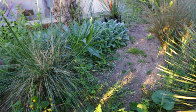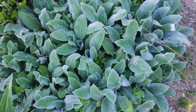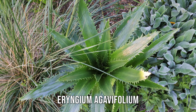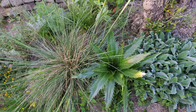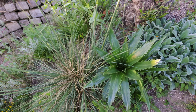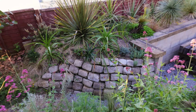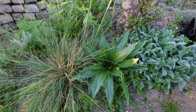So once again, I'll head up this way, past all the weeds. You'll see there, this large form of Stipa gigantea, it's really starting to absolutely fill this area here. The lamb's ears, the small silver carpet version, those spreading nicely, doing their thing. And in the middle, this plant here, this deserves to be planted in more exotic gardens. This is Eryngium agavifolium. Just look at it. Again, just like the Kniphofia northiae, it's a plant which completely has an exotic look, but it's completely tough and hardy. So can you imagine a whole planting scheme produced with grasses like the Stipa tenuissima and gigantea, mixed in with Eryngium agavifolium, Kniphofia northiae? It's entirely possible to have a garden that looks like some South African or Californian exotic dry arid scape, but with completely tough and hardy plants even here in rainy England.